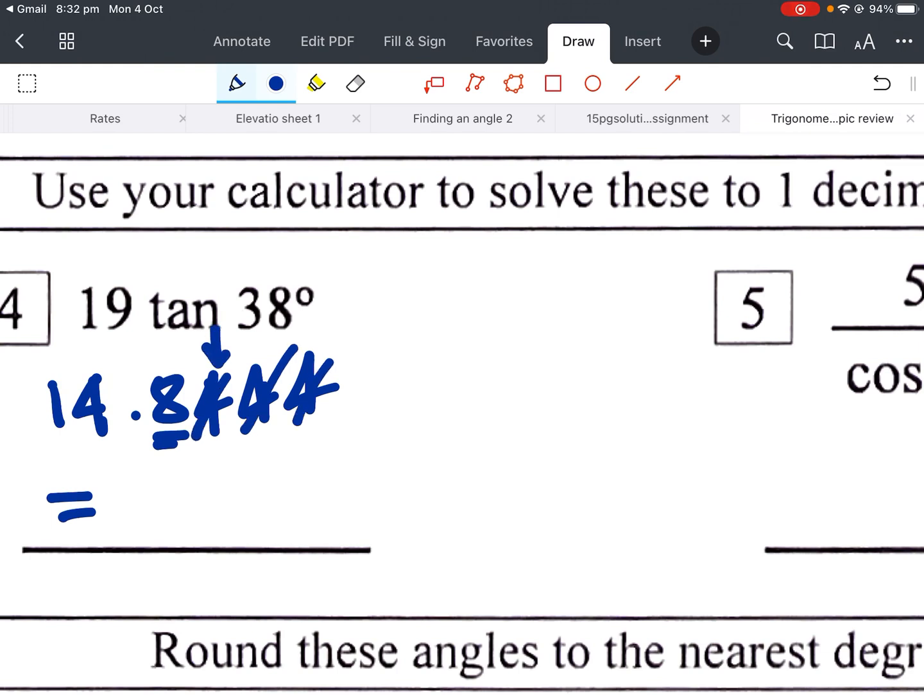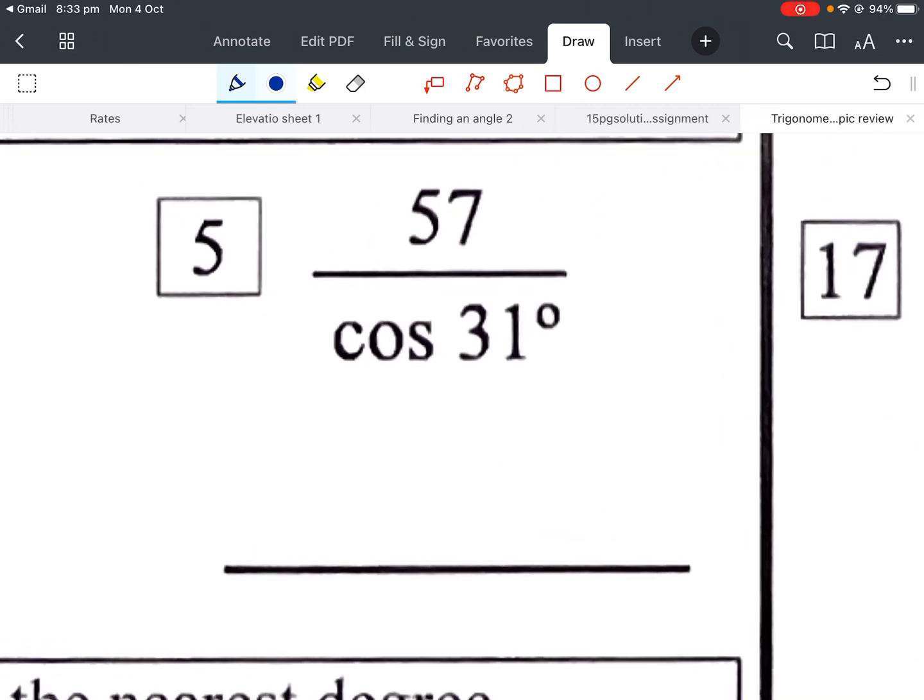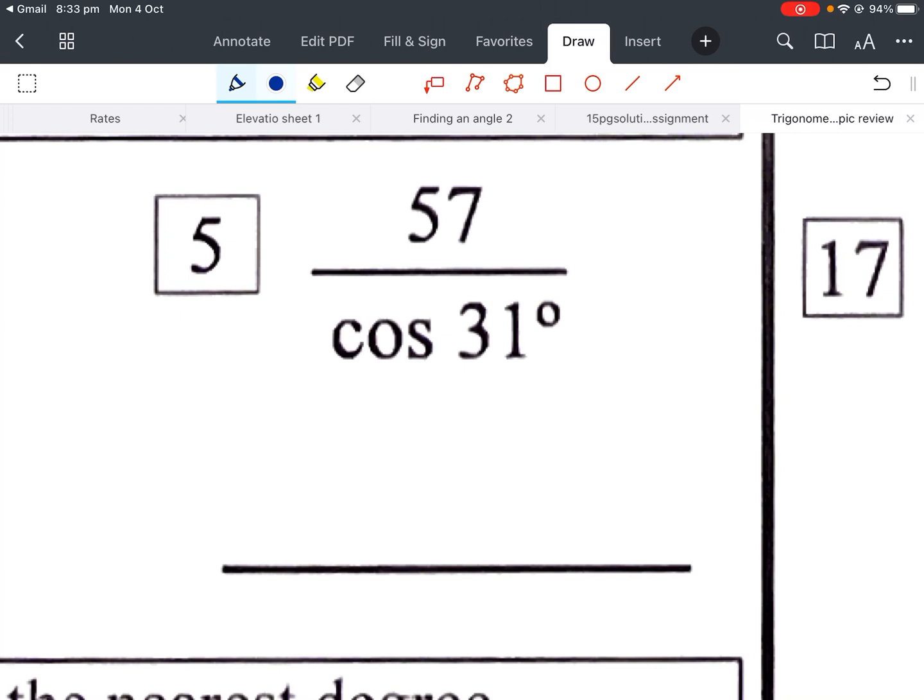But don't forget to look at the first number that you get rid of. If it's a 4, do I round up or leave it as it is? Hopefully you said, leave it as it is, miss. Beautiful. Now, if you've got a calculator that you're using that's from your phone, you might have to do 38 and then tan, and then times by 19. So if you can, find your Casio or your Sharp, or you might need to use that calculator if you downloaded the special one I showed you from the App Store. It's got to be a scientific calculator if you're doing it on your iPad.